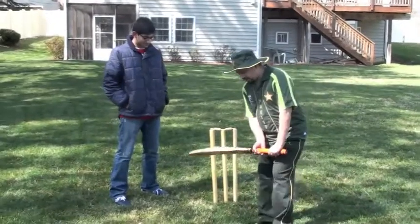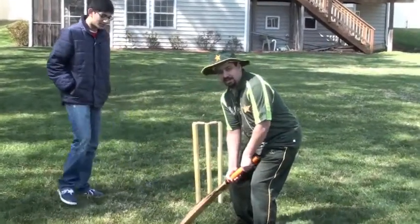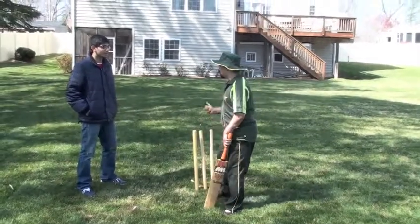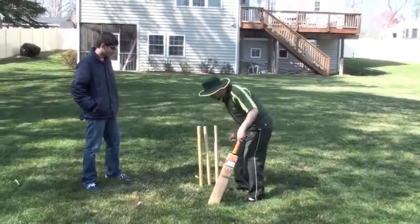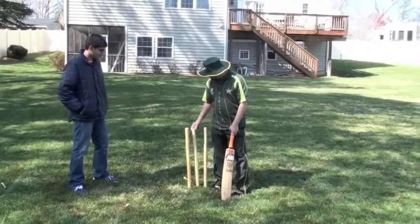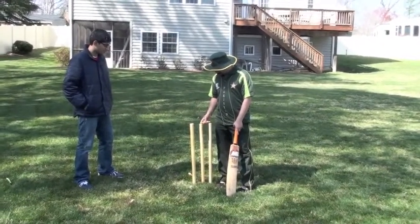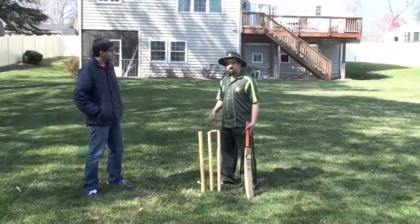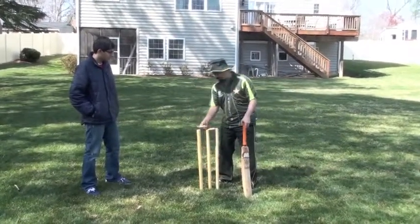Another method to get out is if you're batting and you accidentally hit the wicket. That's called hit wicket. So those are 3 methods to get out. Another method is if you hit the ball in the air and someone catches it, like in baseball. That's a third method to get out.